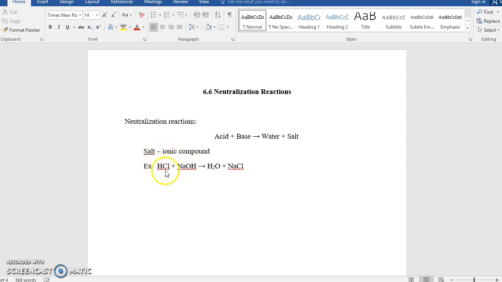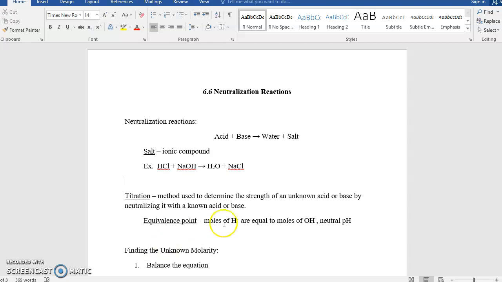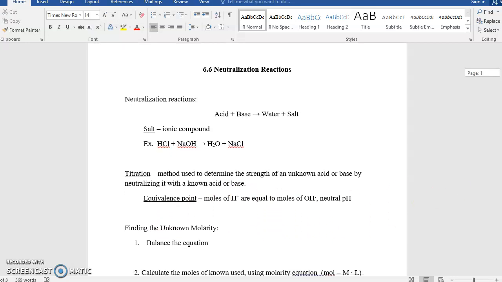So for example, if you have hydrochloric acid and sodium hydroxide, the H and the OH form H2O, and that leaves the Cl and the Na, NaCl, salt. So theoretically, you could take hydrochloric acid and sodium hydroxide, and if you balance them out just right, you get salt water. I still wouldn't drink it, but you shouldn't drink salt water anyway.